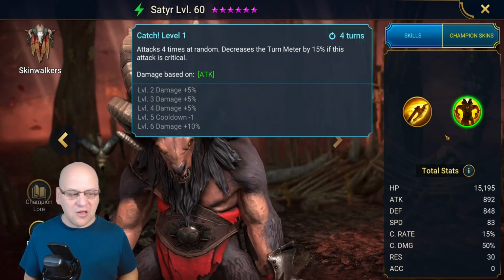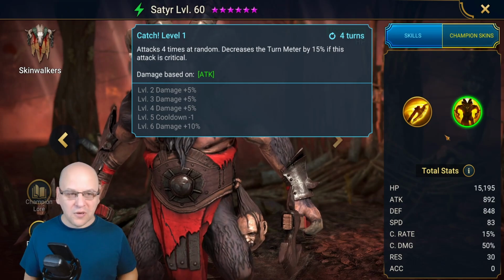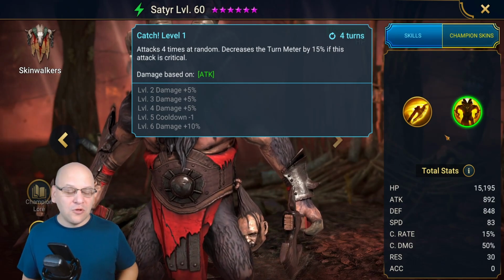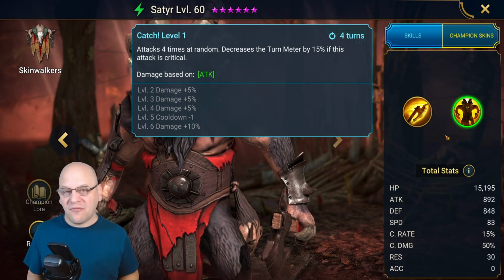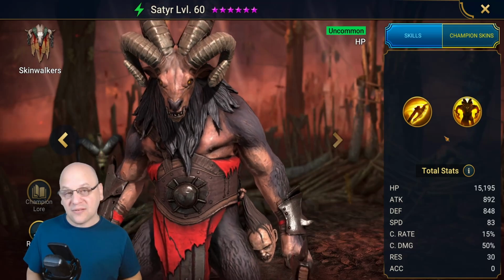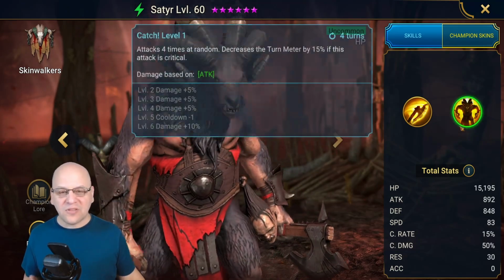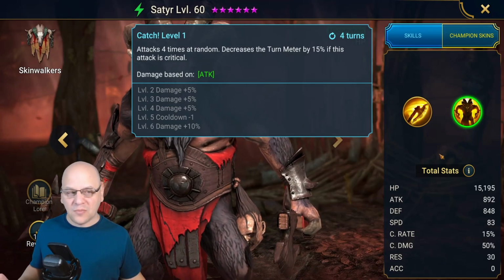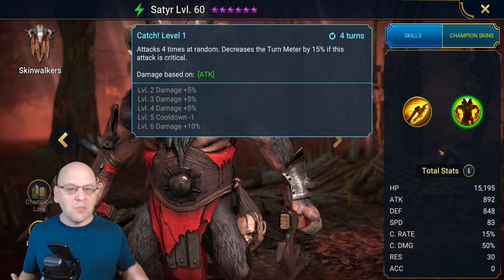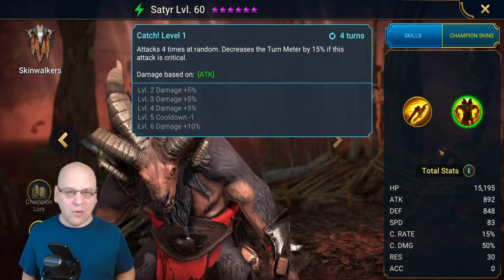The only trick here is getting him fast enough and tanky enough to be worth it. So I would say definitely consider building 1, maybe even 2. You could have 2 at 40 for your faction crypts. This champion's going to do great work against the bosses in faction crypts, but also against the waves, because remember, this A2 is random. So when there are multiple enemies, it may hit multiple enemies. When there's only 1 enemy, all 4 hits are going to land on that 1 enemy.